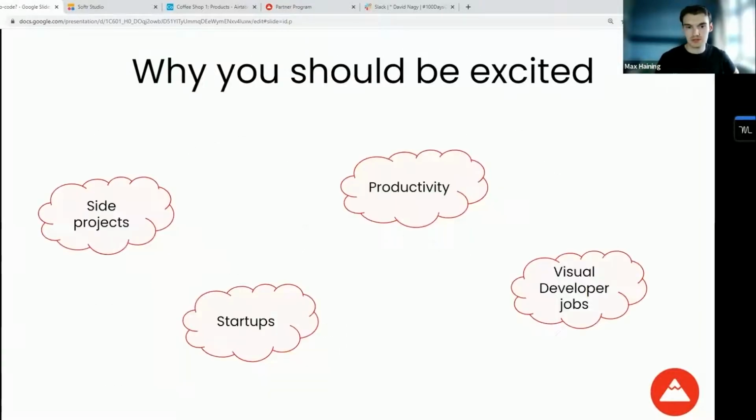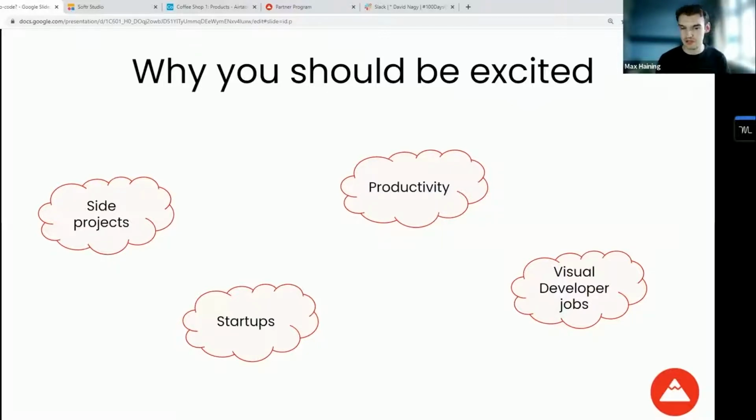So to zoom in again and understand why we should be excited by this, what is there to be excited by? Well, it essentially allows people like you and me, non-technical folk, to firstly solve our own problems.